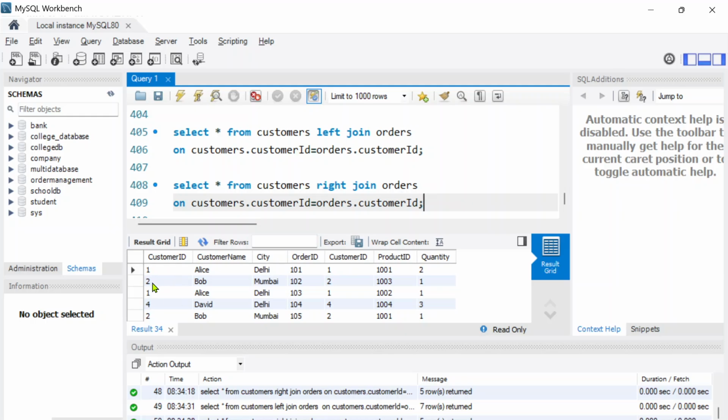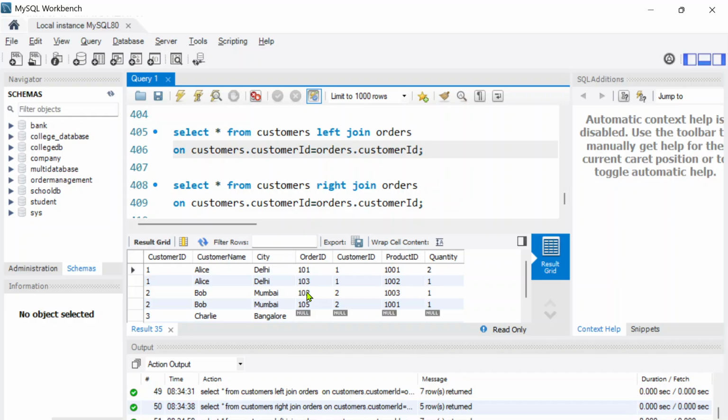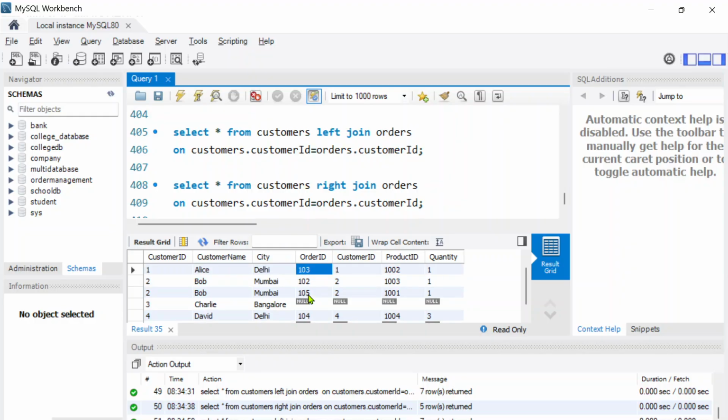It has given only this data, not any 3 and 5 customer ID, while here it contains all customer IDs that are present in the customer table. In the left join the orders generated were 101, 102, 103, and it has not given 105.